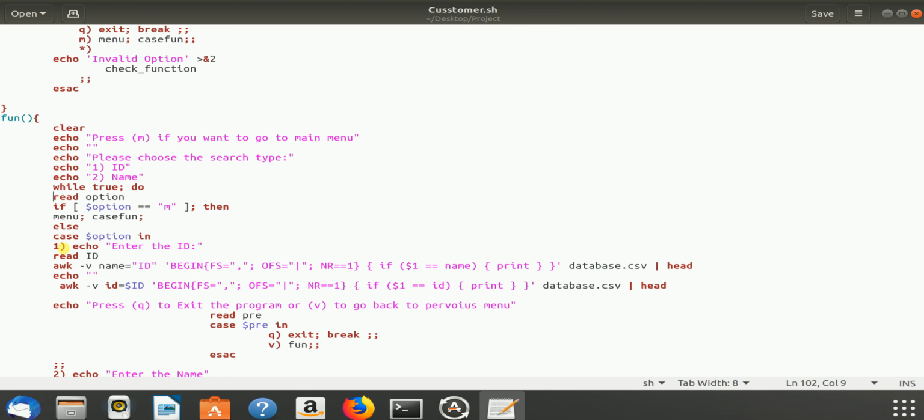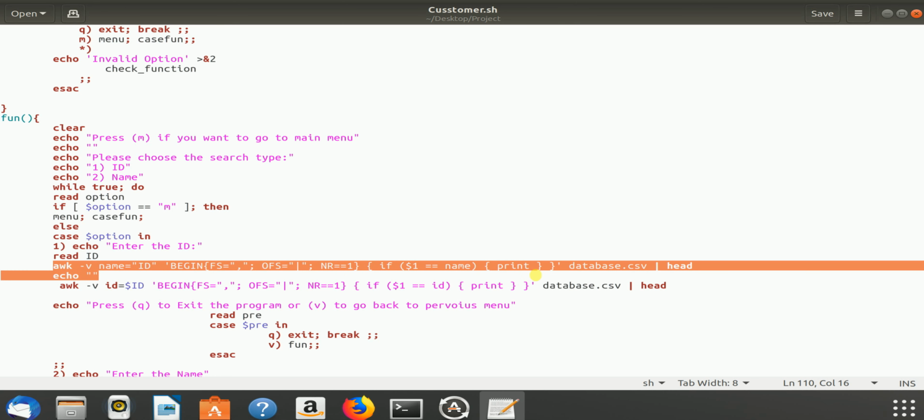If I choose, for example, number 1, the ID, I want to view my customer's account details from the ID. It will ask for the ID. After asking for the input, the ID, it will first print for me the strings of ID, first name, last name, date of birth, so I could easily understand which one belongs to which part.